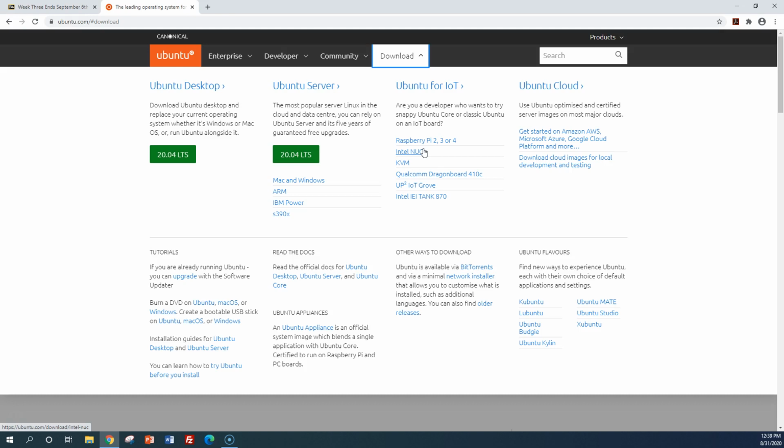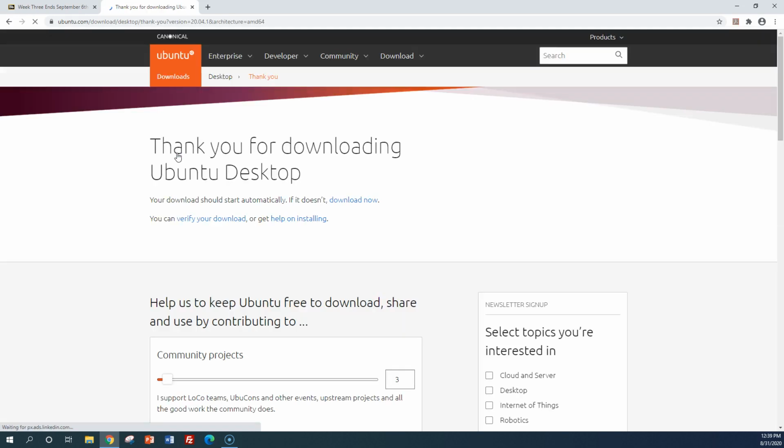But the first piece I need is we need to get Ubuntu. And so I am going to click on this one here, the 20.04 long-term support. All right. So when you click on that, it should start downloading, and it should show up in the left-hand side of your computer screen if you're using Chrome. Has everybody got it downloading?